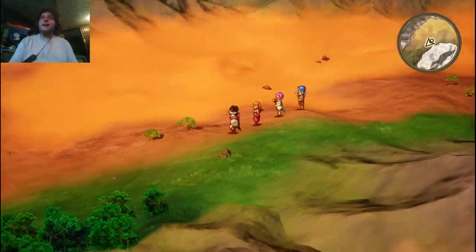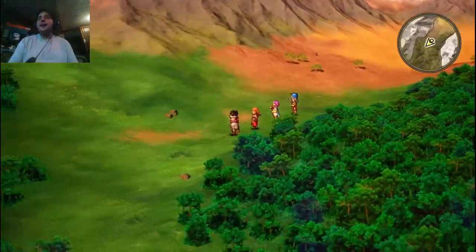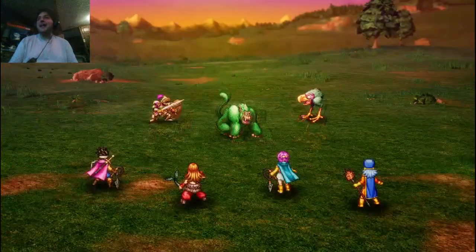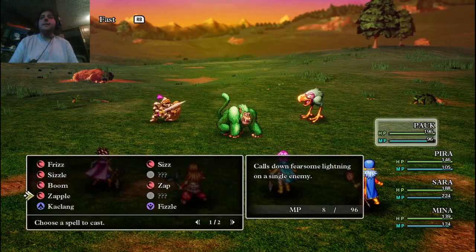Oh yeah, turning the soldier into a sage was really nice. Because not only do I get high mana and high HP, but I think my sage has the highest defense out of everyone on my team. Which is ridiculous.